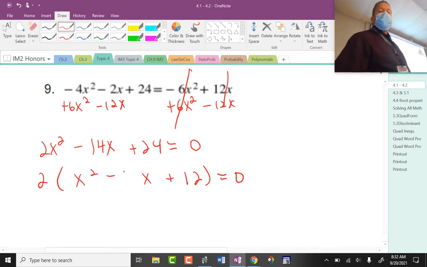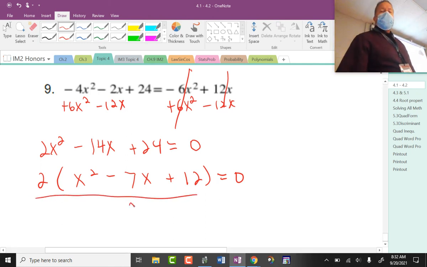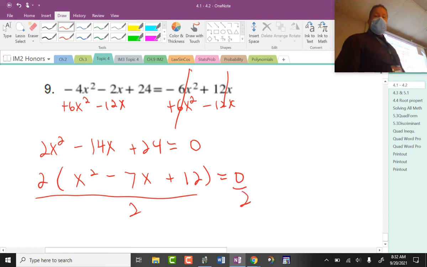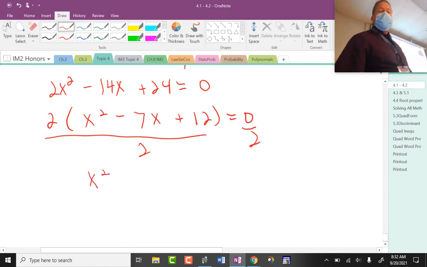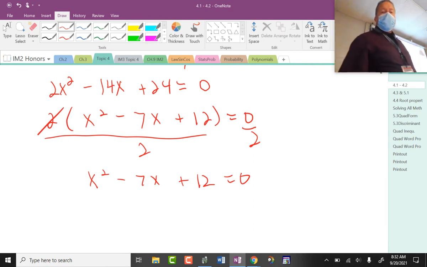All right, but let me talk about this 2. Right? Whoever hands up, made a mistake. That 2 is meaningless in solving this equation. If I'm thinking about the graph, it's stretched by a factor of 2. But as far as solving is concerned, I will do this once and probably never again. I can divide both sides by 2. What's 0 divided by 2 still? 0. So really, this is all I have to worry about as far as finding the solutions. So I'm overwriting this as a note person. You should essentially just get rid of the 2 when you're solving an equation, and then move on to your factoring.